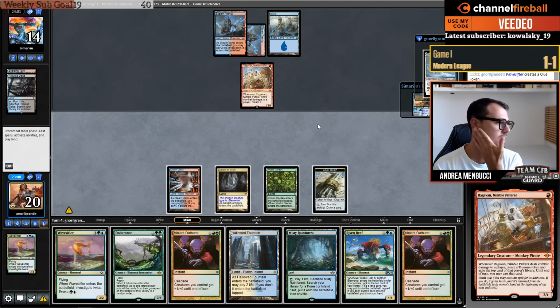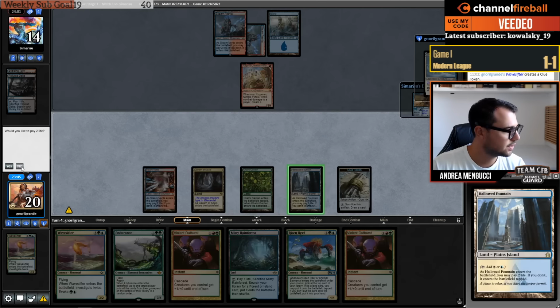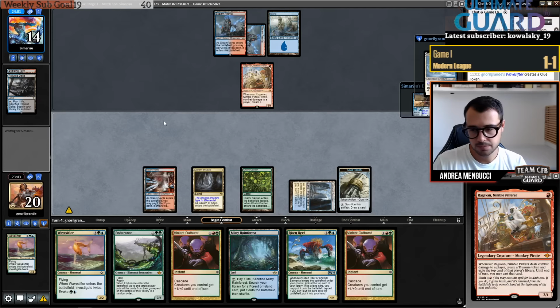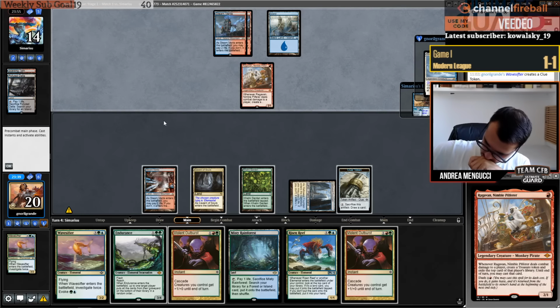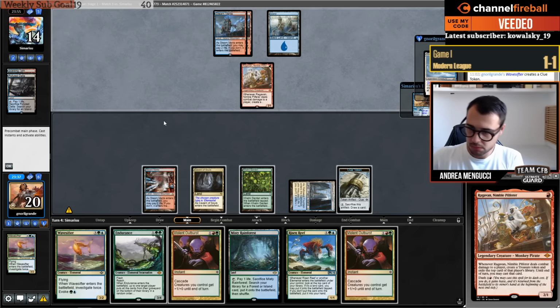Do I just go Endurance? I think so. Go. Plan do 6 damage? Yeah, that's true, actually. Glue, glue, glue.